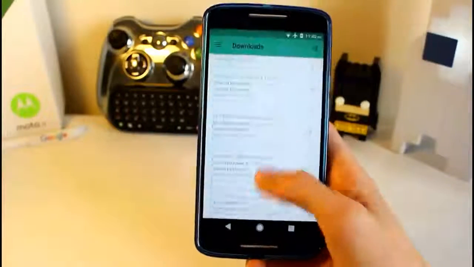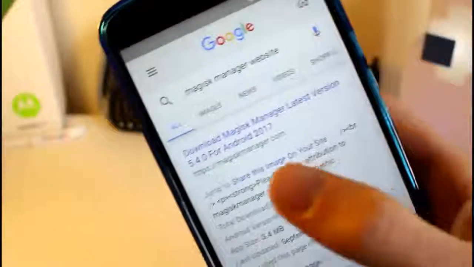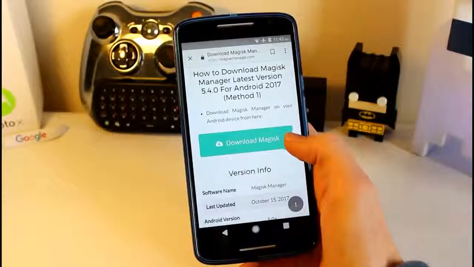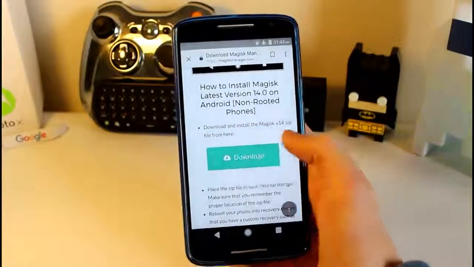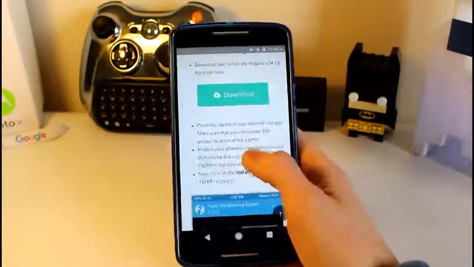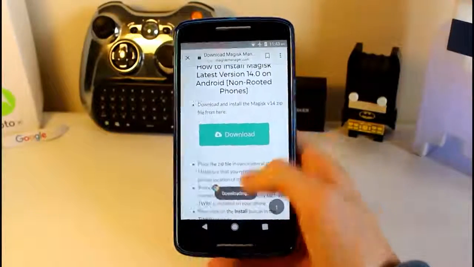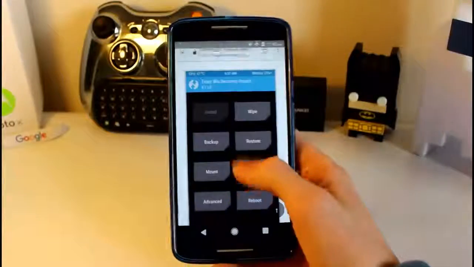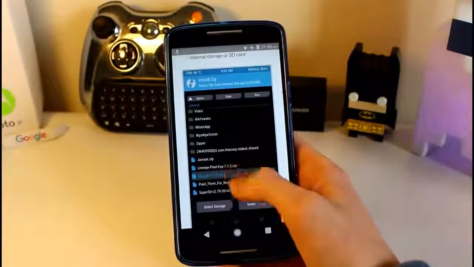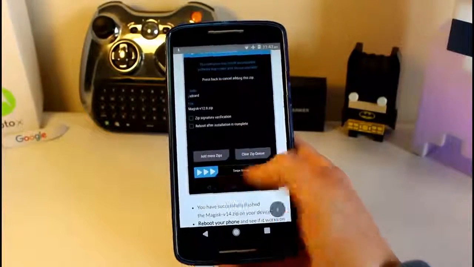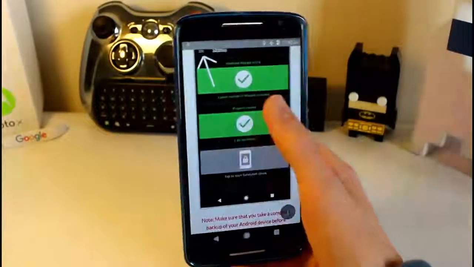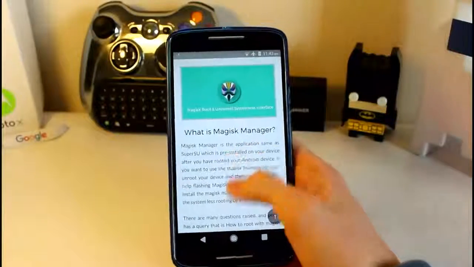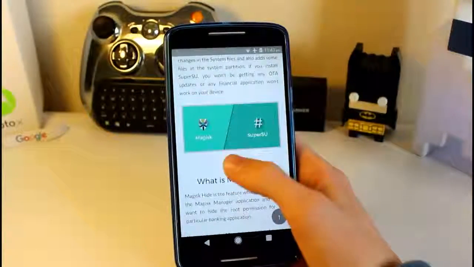If you want to download Magisk Manager, you can download the APK file off their website, and you can also download the flashable zip file, which I would rather recommend that you go with, as it's easy to flash into your phone's custom recovery. If you don't have a custom recovery installed, just make sure you do have one installed, as you could just flash it in there. I will link the Magisk Manager website in the description of this video, so you can go and check that out. If you want a demonstration on the installation of Magisk, I will show you now.